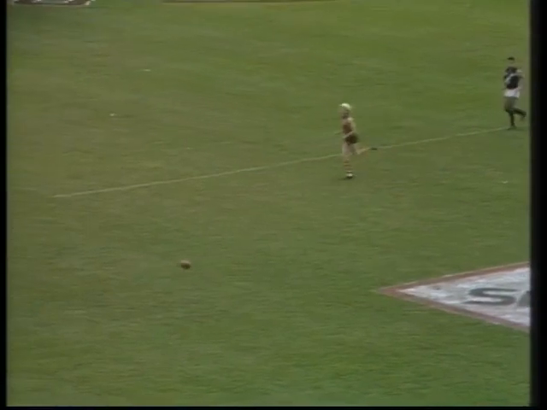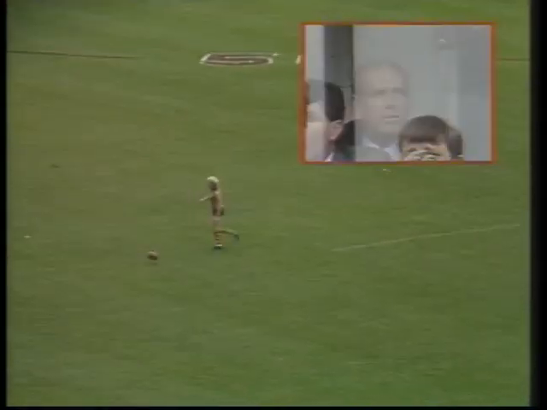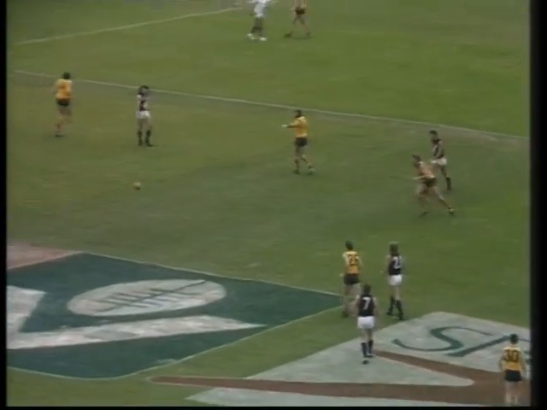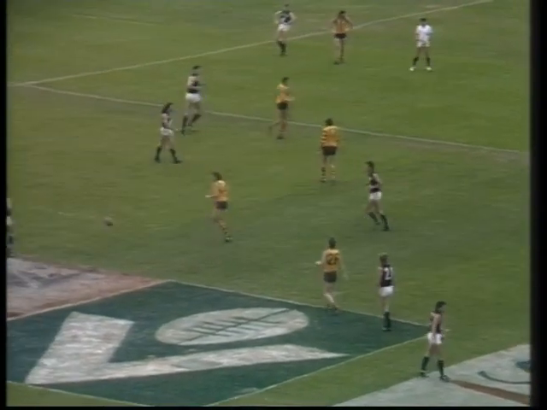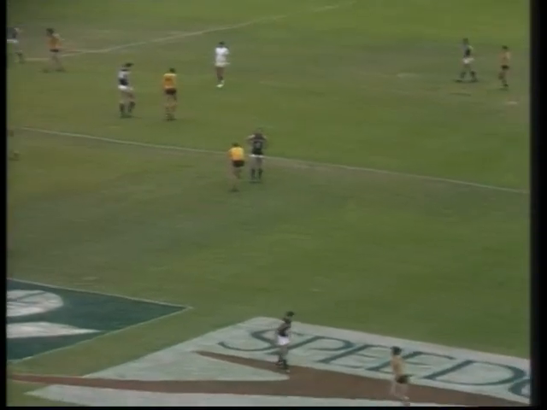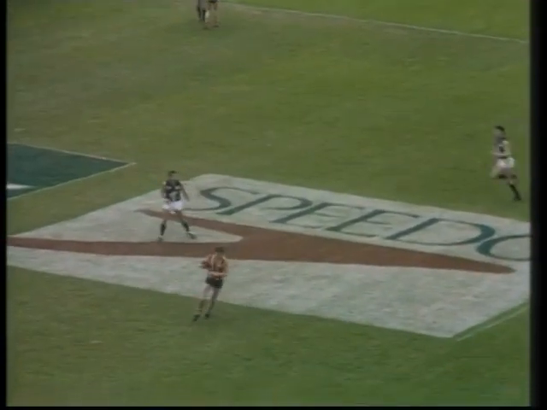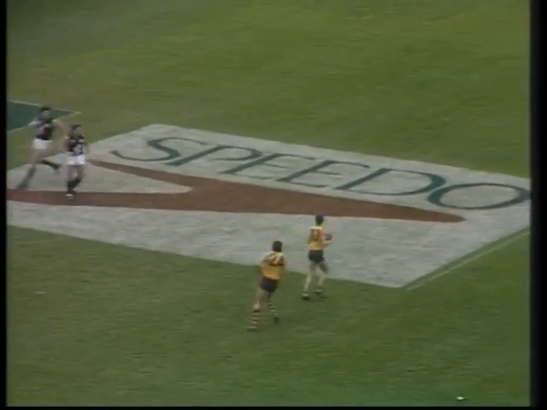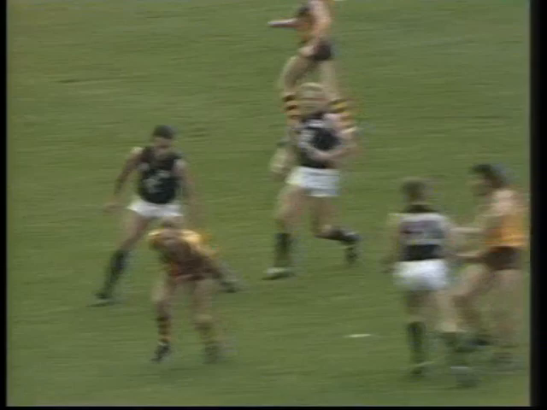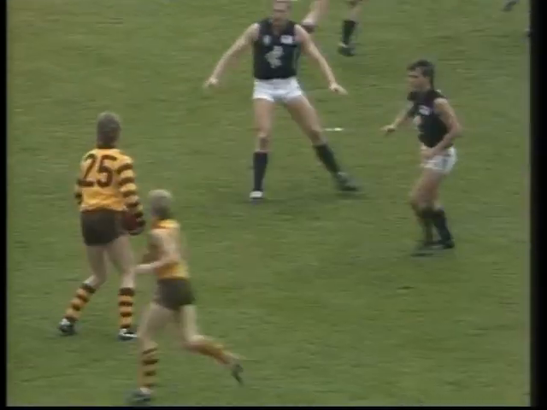A free kick would have been, no, it has been paid, so it'll come back to Peter Swab. The advantage rule not being allowed on that occasion, as Alan Jeans up in the corner of the screen, having a close look at the situation with team manager Alan Joyce. So Peter Swab will take the free kick. The league sponsors, Speedo. Swab puts the ball forward, and Curran coming in behind Di Pierdomenico takes the mark.